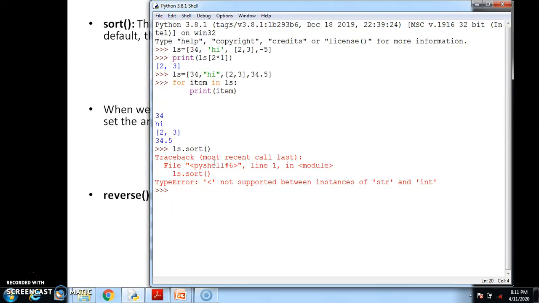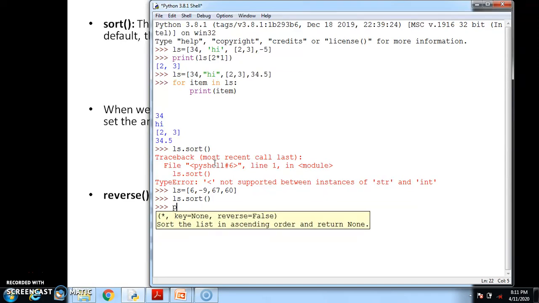So let us take another list here. ls equals to 6 comma minus 9 comma 67 comma 60. This is our list. So directly now you can write ls dot sort.